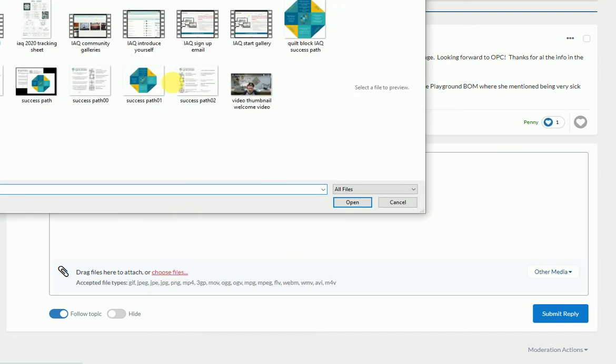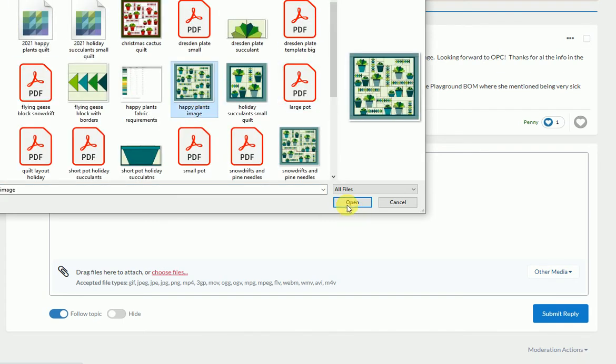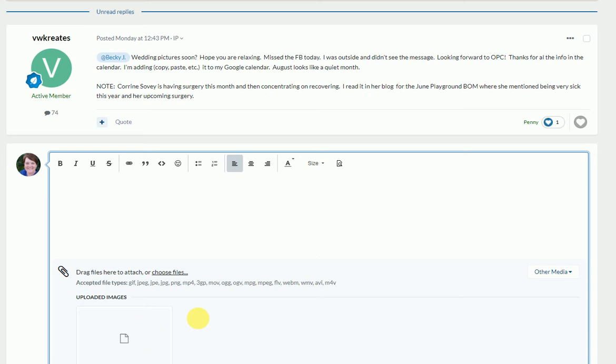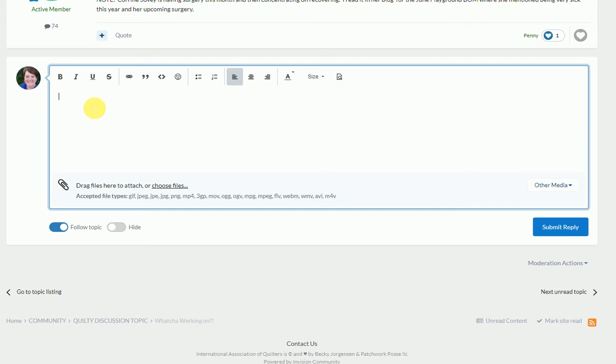So I asked, what are you working on? So maybe I don't have any recent ones that I can share. So maybe I want to share that I am working on this right now. And so this will upload to my comment just as you saw previously. If it's the wrong image, again, I can remove this attachment. So I can go ahead and make an update here.